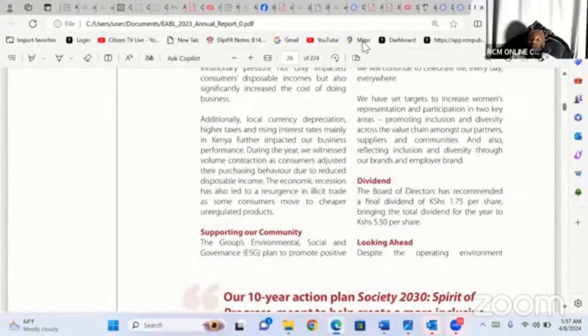So in short, ladies and gentlemen, whenever you get a question on management discussions and analysis, that MDA or management commentary is very, very similar to integrated report components. Because these managers will be able to discuss the financial performance. We made these profits in the year, despite a very tough economic environment, characterized by high inflation, characterized by high taxes. But we went ahead in this case to post great performance. And it's because of this and this and this.